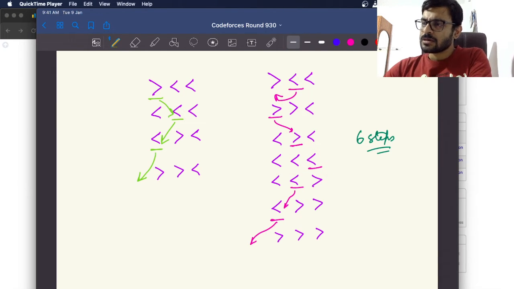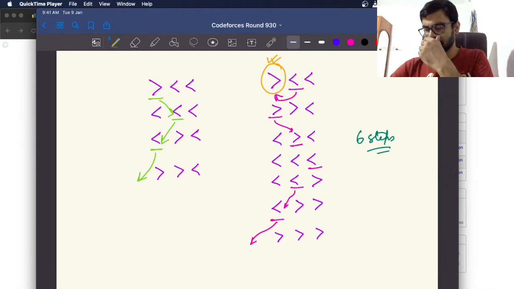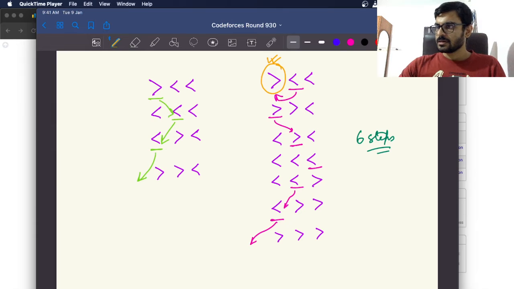That okay, this guy changed its route for the first time. Next time, did it ever change its route? Let us see. When it came to this guy and then it left, we see that it is pointing in this direction. This direction basically means the next time when it comes from the right, let's say it comes to the left, it will go out directly.